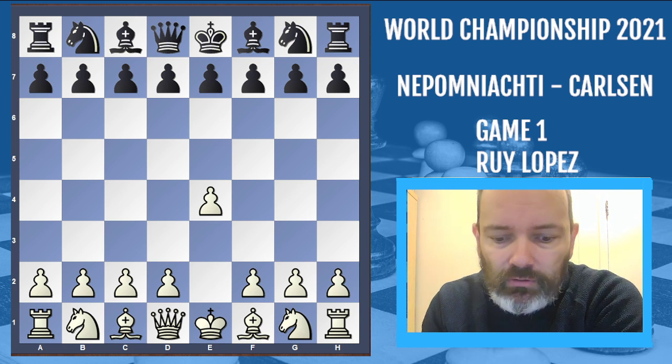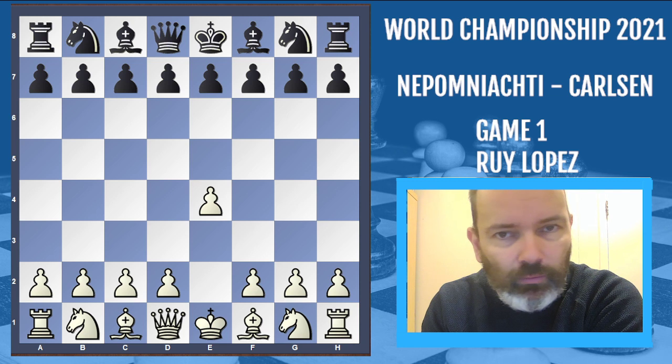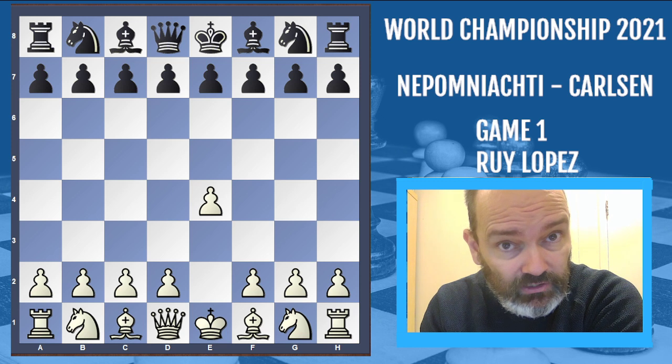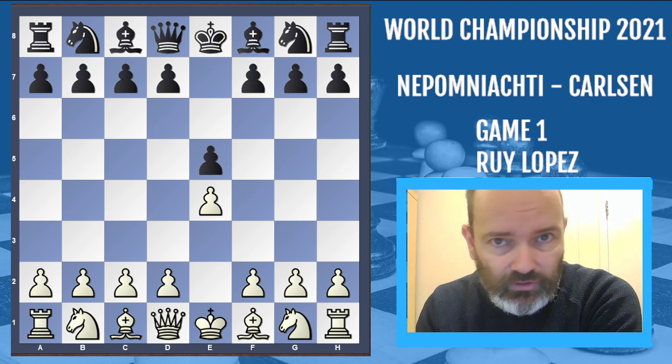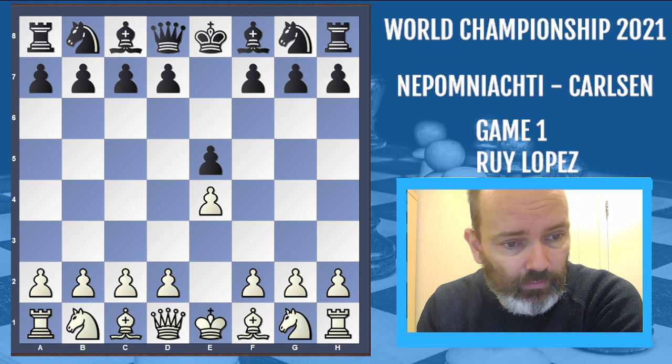And Magnus took a moment here. Of course, I'm sure he decided before the match what he wanted to play. Against Carlsen, he always played e5. Against Caruana, the last match, he played c5, the Sicilian. This time he went with e5, which has more or less been his tried and trusted repertoire in these World Championship matches.